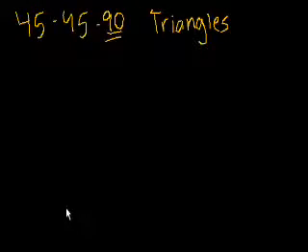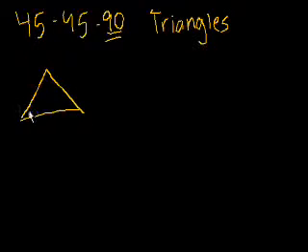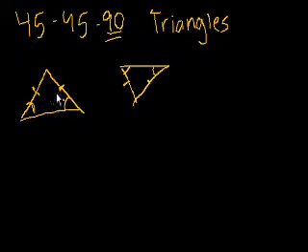Well, if you saw the last presentation, I gave you a little theorem that told you that if two base angles of a triangle are equal, and it's only a base angle if you draw it like this. You could draw it like this, in which case it's maybe not so obviously a base angle, but it would still be true. If these two angles are equal, then the sides that they don't share, so this side and this side in this example, are going to be equal. So what's interesting about a 45, 45, 90 triangle is that it is a right triangle that has this property. And how do we know that it's the only right triangle that has this property?